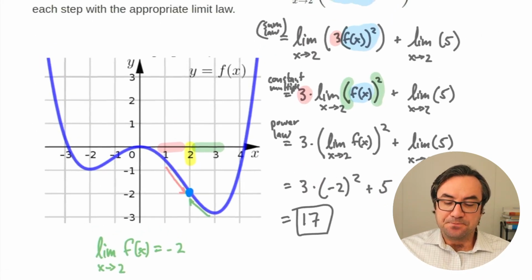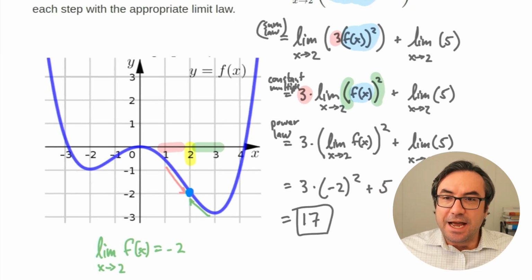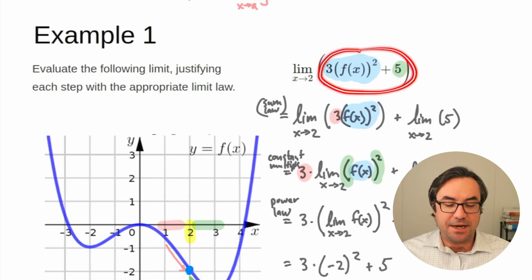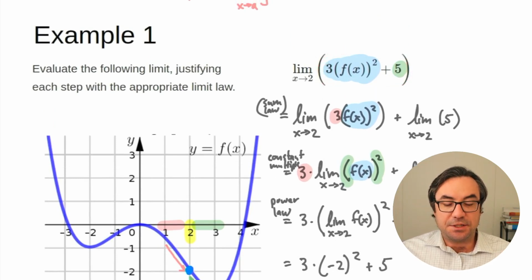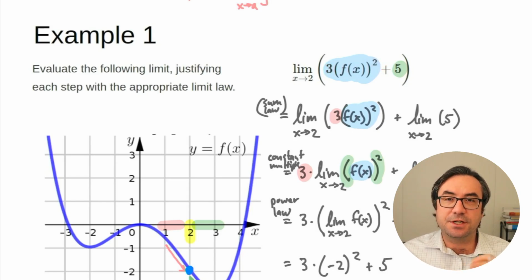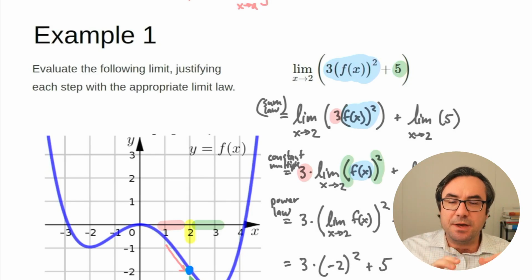All right, so we're going to look more at this in class with these limit laws. But this is the idea. When we have a complicated expression, these limit laws allow us to unravel all of the arithmetic that's going on. So we were able to break up the addition, deal with this constant multiple, and deal with this power function. And we make the limit go all the way through into the heart of the function here.